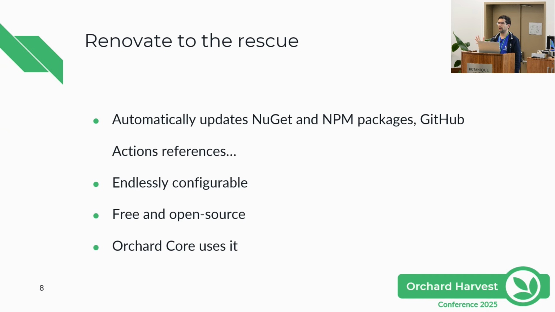For about 2.5 years or so, we actually switched over from Dependabot. Dependabot you may have heard of as well. It's a similar service built into GitHub, but it wasn't working for Orchid Core. Orchid Core had too many dependencies for Dependabot. It was just failing. So that was the trigger to actually find something else.